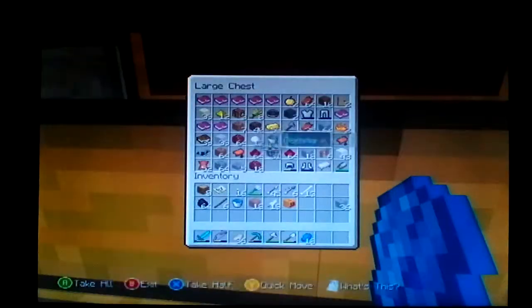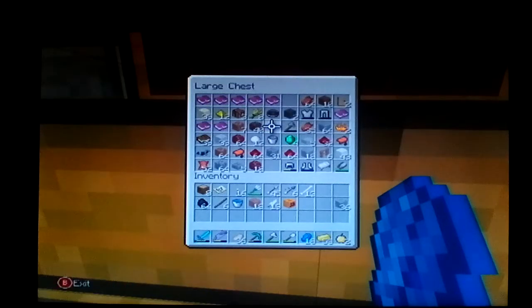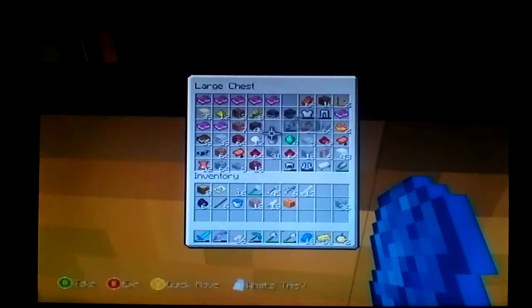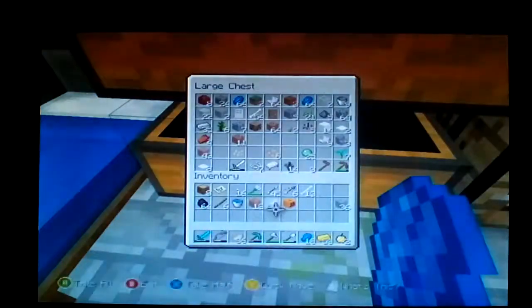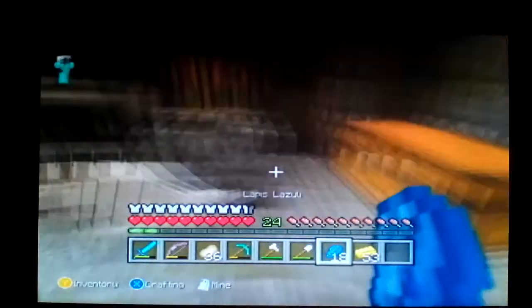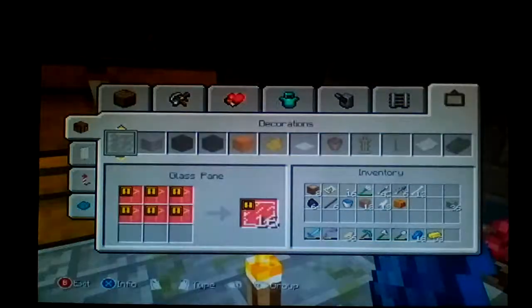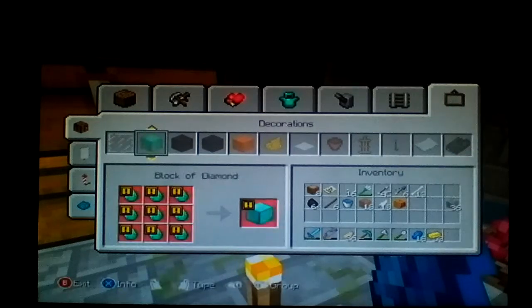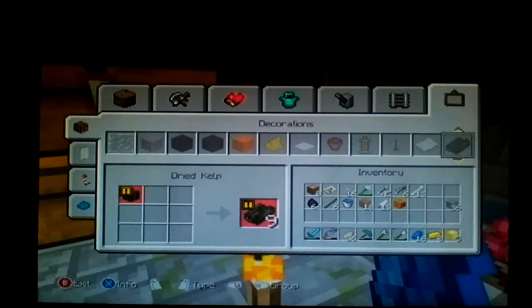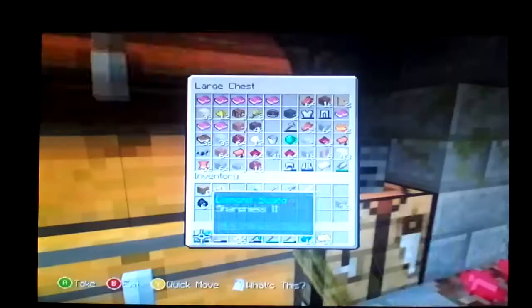Now, in terms of, we got two golden apples. Let's see how much gold. We got so much gold. Where are the apples? Sadly, none, which I'm a little bit shocked. Let's see how much I would make with gold blocks, because if I have enough, I can make myself an enchanted golden apple. None. I need three more. Oh man. Oh well. It was worth the shot.